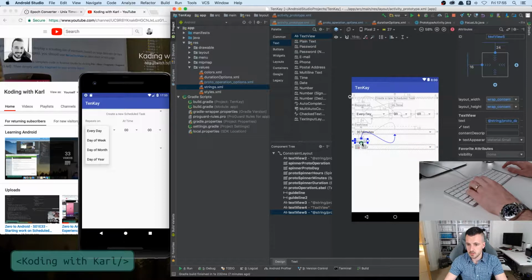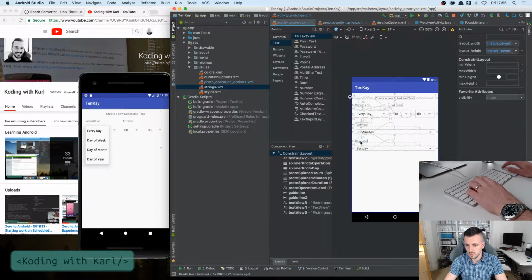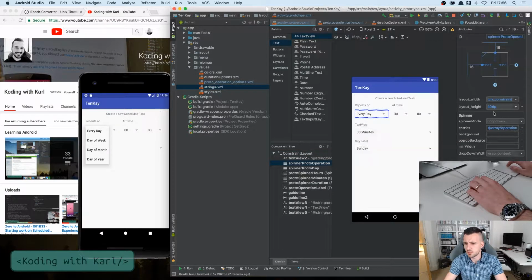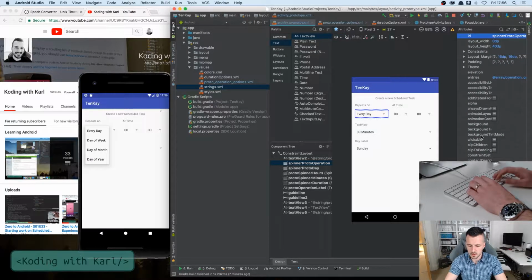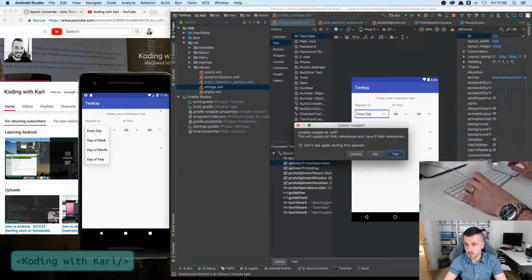Nice. Okay, so all I need to do then is constrain this to the top of this. And we need to do some work to make this appear or disappear based on whether this everyday is selected. So that's going to be interesting. Because I think we will need to tap into the change event here. And I'm not seeing anything for on change. So let's look at all attributes if we can. View all attributes. On. No, don't want to do that.